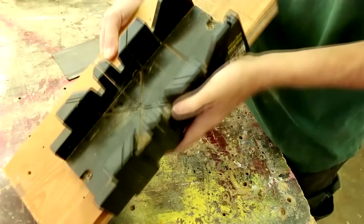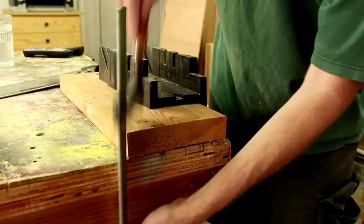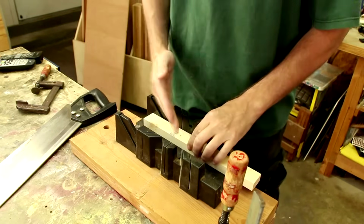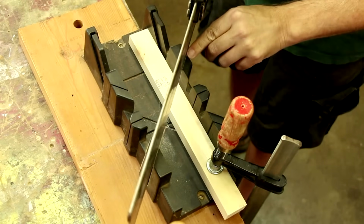And all it is is just a little jig that has different slots in it at different angles. I've got mine mounted to a board so I can clamp it to my workbench to hold it steady. And then grab the board that I want to cut a miter in and line it up wherever I want that cut to be. And I like to clamp it into place. Then you just drop your saw into the slots and start cutting.